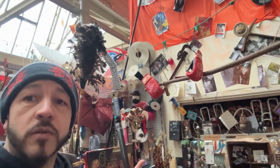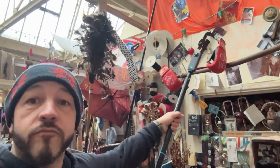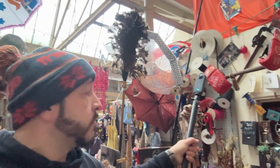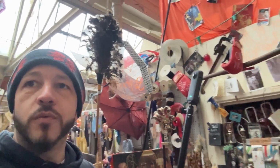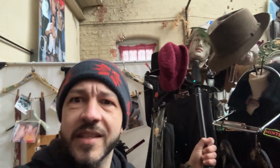And everything's got a story. Like this rope here was made by the people who used to make Harry Houdini's rope, and by a special machine that they had to get back at a museum just to make the rope for this guy so he could have some Houdini rope. This mannequin here was from a guy in London who used to smuggle drugs into the country in mannequins, and that's the head of one of the drug smuggling mannequins.